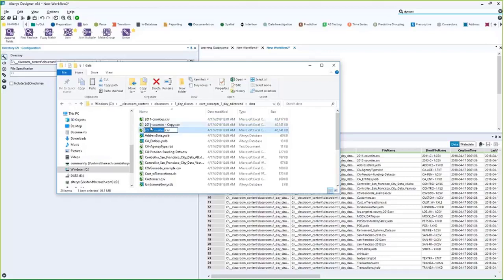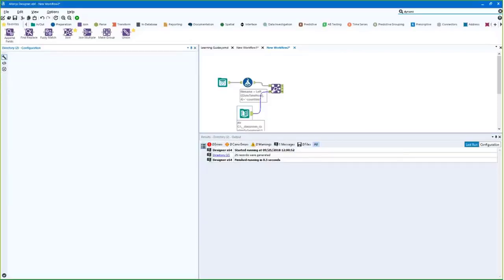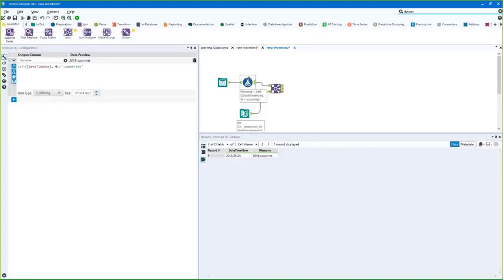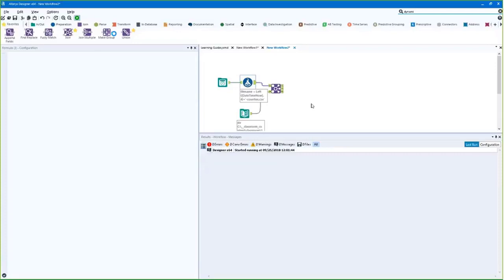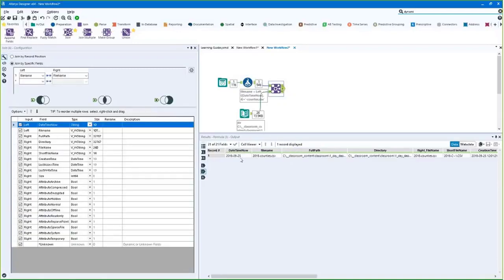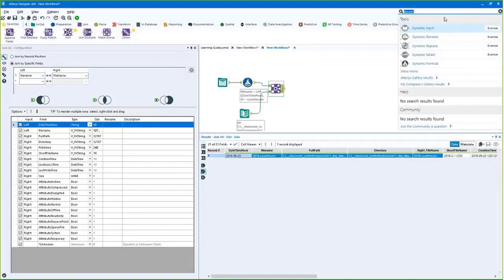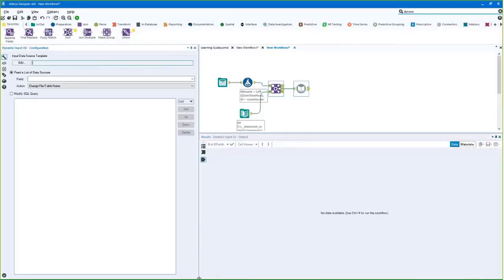So I'll do 2018, I guess it was counties.csv. So theoretically, if I actually got them right, I have the current year file pulled, and now I could use that dynamic input tool to bring in that file and read it into my Alteryx Designer.